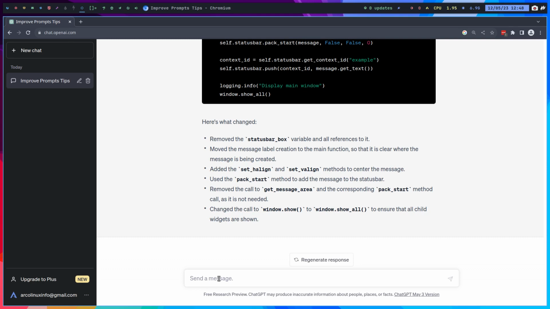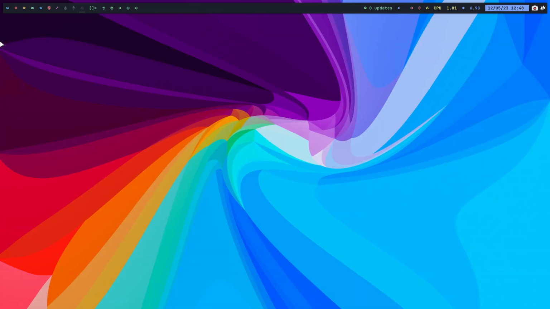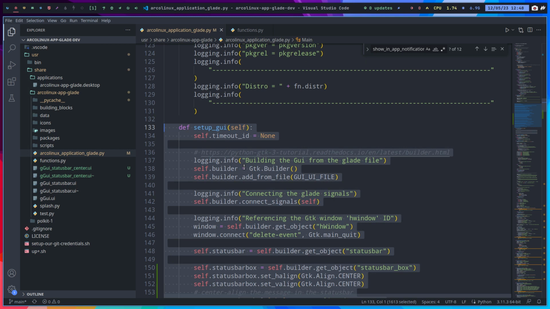The status bar box. Okay, read it, absorbed it. Not really.